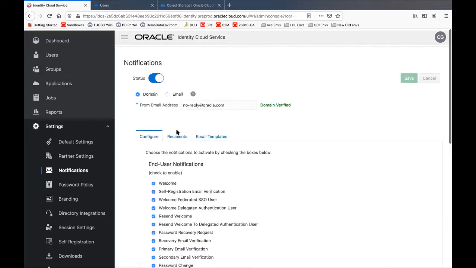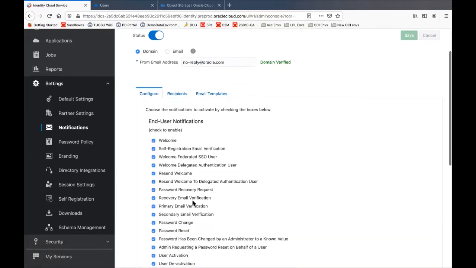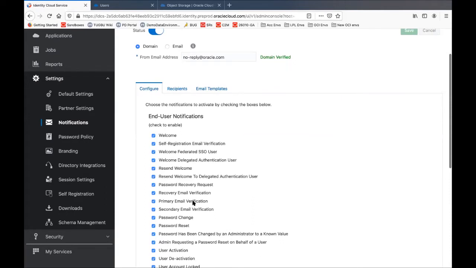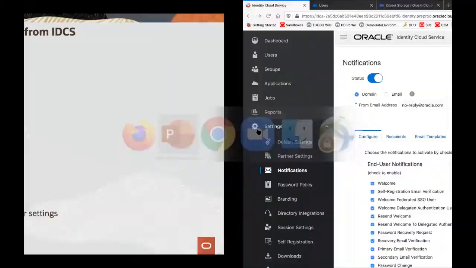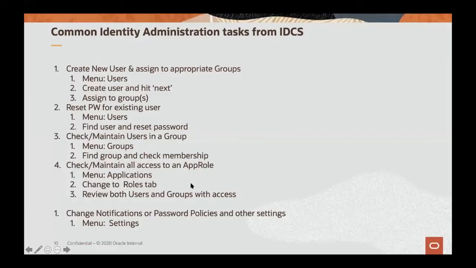Notifications is another one, where it's setting up what events send emails out and what the text on them says, and so forth. There's full documentation from IDCS about all these options. We won't go into it here because this is not something you'll be doing every day. Not a common task. All right, and that finishes off the IDCS use case list.